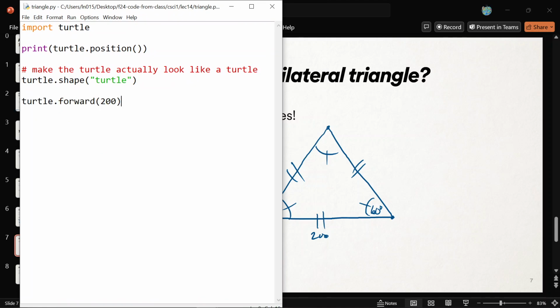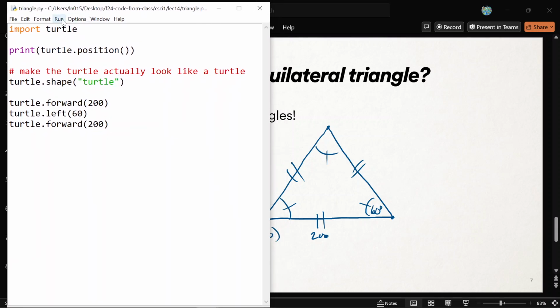by 200. And then, right, you might think that, okay, now it's going to be turn left by 60, then go forward by 200 again. There's something a little bit wrong with that. The degree amount is 60, right? And then go forward by 200 again, because it's the same length. This is another 200. But there's going to be a bit of an issue here. See if you can try and understand it before I run it.